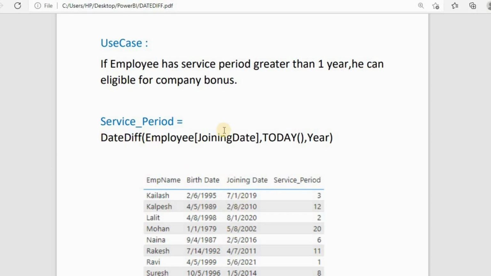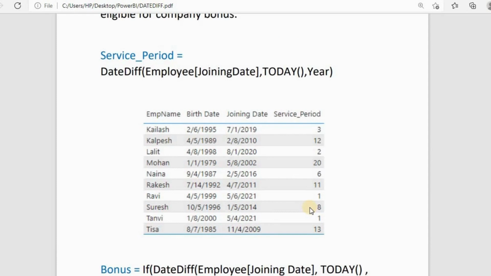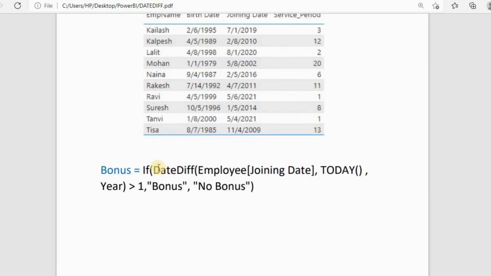You provide the employee's joining date here, then today's date and the year. So it will give you the service period. After that, step 2 is that if your DATEDIFF result is greater than 1, then you provide the bonus, otherwise the employee is not eligible for any bonus.